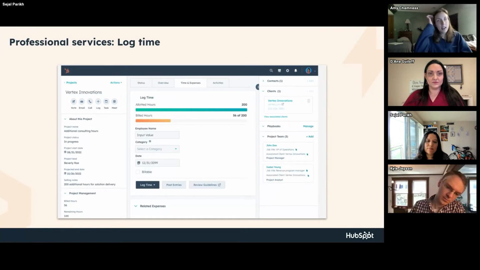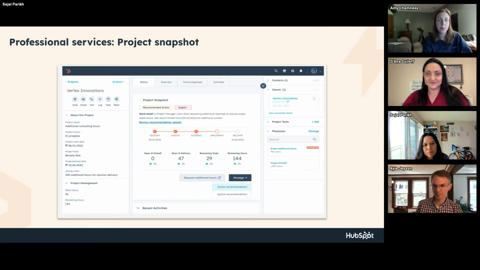All right, next. Switching industries. So this is looking at the professional services vertical. And this is a really common example we see come up, which is just logging time. And there's a couple of different ways you can think about it. In this particular example, the custom card is not only allowing the individual rep to log time. You'll notice this is on a custom object called a project, but you could put this really on any object. In this case, it's not only allowing them to enter their time, but it's also showing them an overview or summary of how much time is left allotted for that given project, how much time they've already billed, and it gives them a couple of different options in terms of those buttons. They can log time, they can see past entries, so forth.